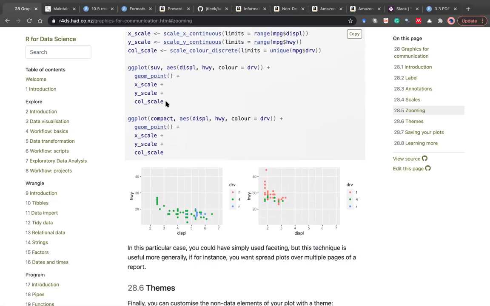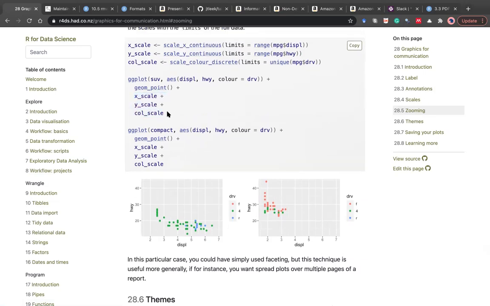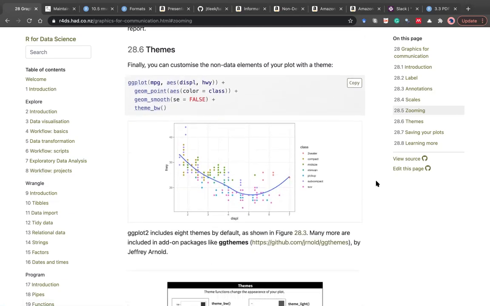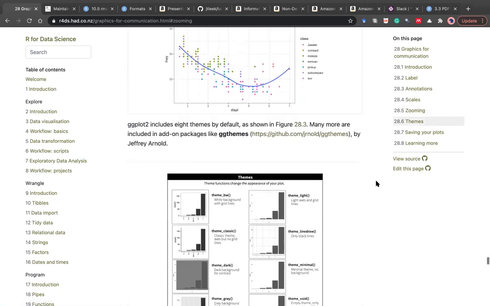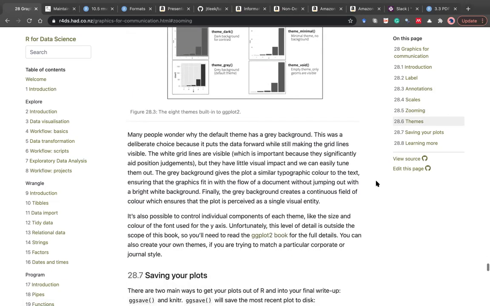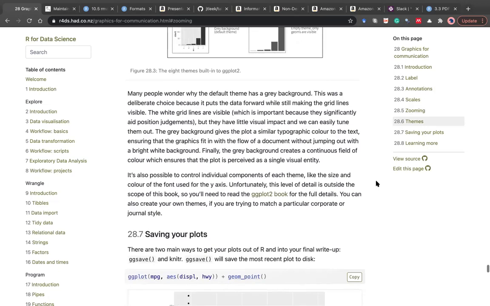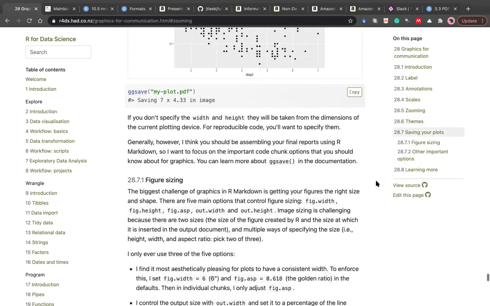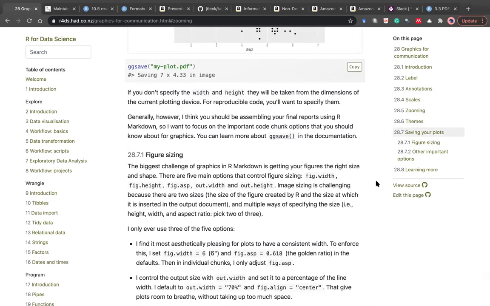One thing to note is that I thought this was quite smart: to write something before and just add it on like that. There was a function. This is something I've never done, but I think I might be interested in doing. Then of course they talk about the different themes, and you can create your own theme. It depends on the test you want and the things you want to do. Then of course the last thing is saving the plots.